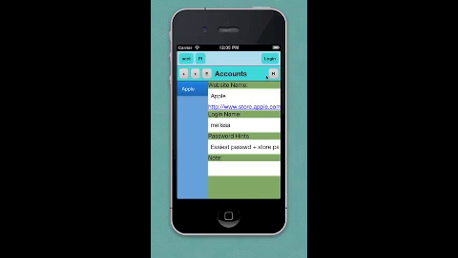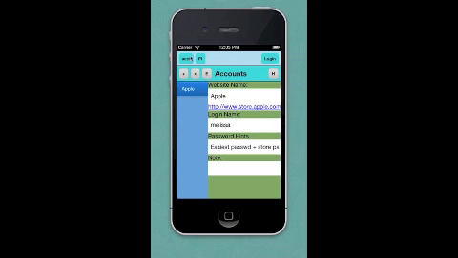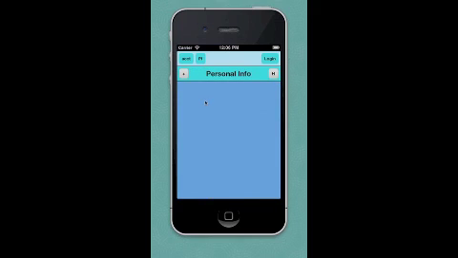There might be too much information here for you to see, so you can click the H button at the top and it will hide the top menu bar. And then you can click H again to get the top menu back. Now let's take a look at the personal information page. You can just click the PI at the top and here we are.